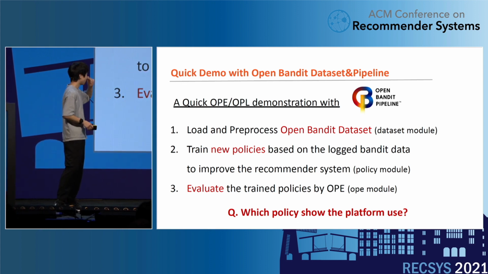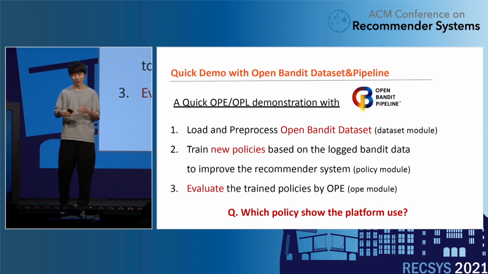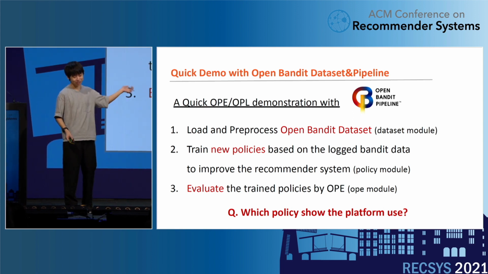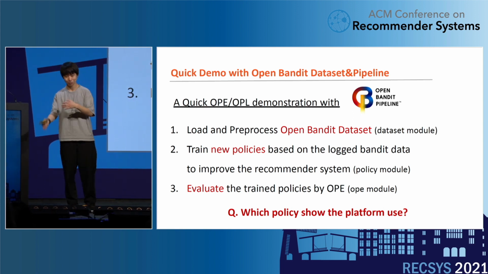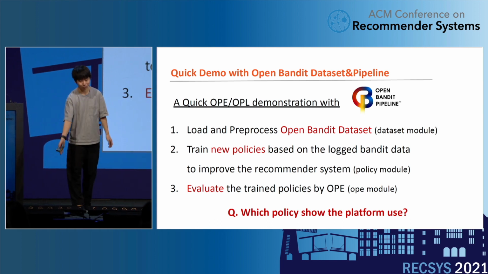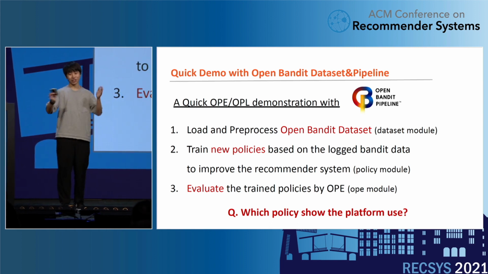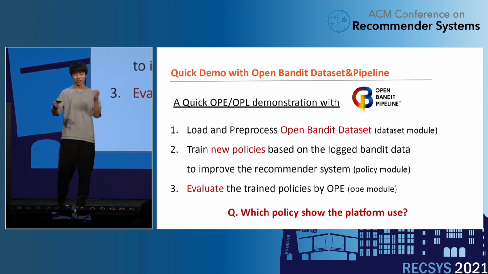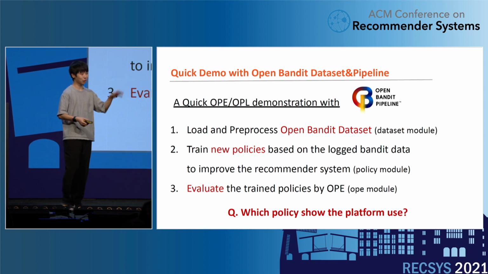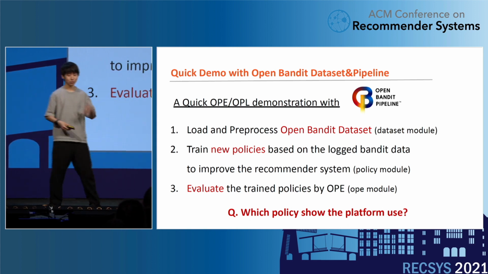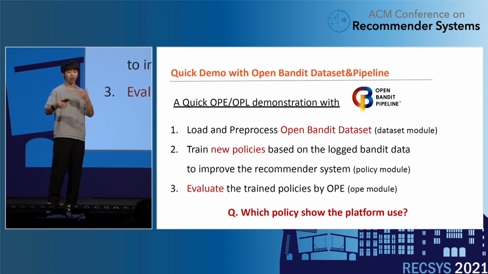Of course, I'm using some sophisticated neural network-based policies, for example. So maybe our intuition is that we should be able to do better by using the new policies rather than the logging policy, because the logging policy is not a uniform random policy. But this is just our intuition, right? So we have to somehow quantify our hypothesis that the new policies should outperform the random policy, and we can use off-policy evaluation to verify our hypothesis here, right?